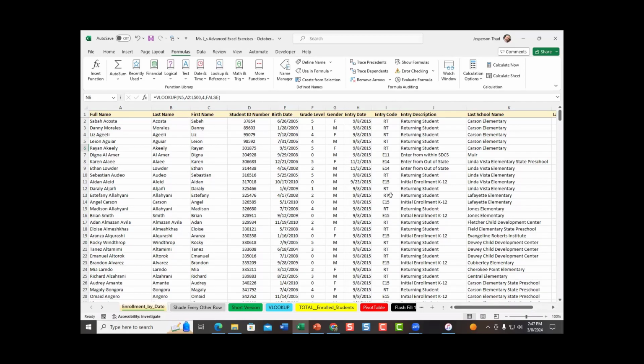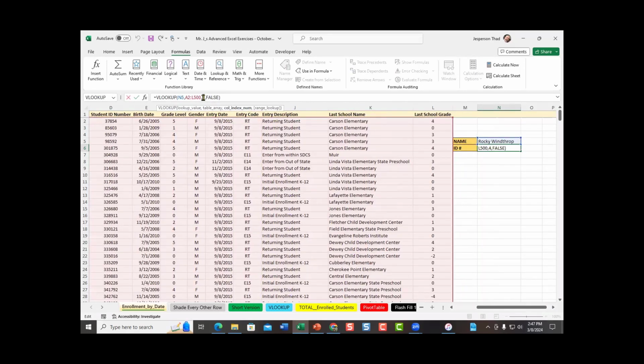So let's just say, for example, we're trying to figure out entry description. Because that's part of our table range, we can do column J, but we have to know a number. It's not number 4. This is 4, so this would be 5, 6, 7, 8, 9, 10. So let's go in here and change the formula. And by the way, just because I clicked on it, it's given us a visual representation of our table. But in this case, we want 10. And let's see if we can make this work. So everything else is going to stay the same. So I'm going to go ahead and say enter. All right.